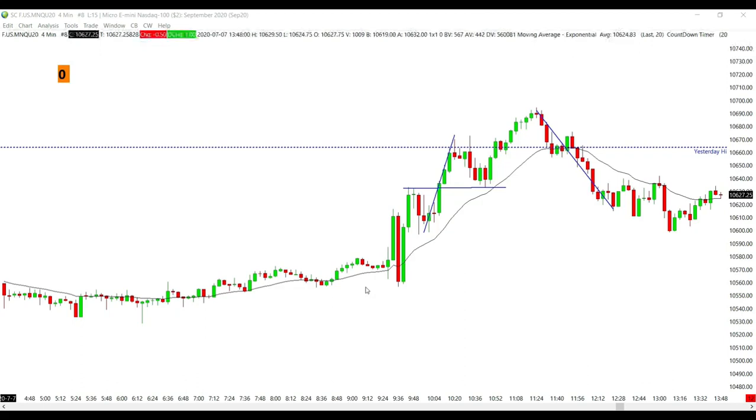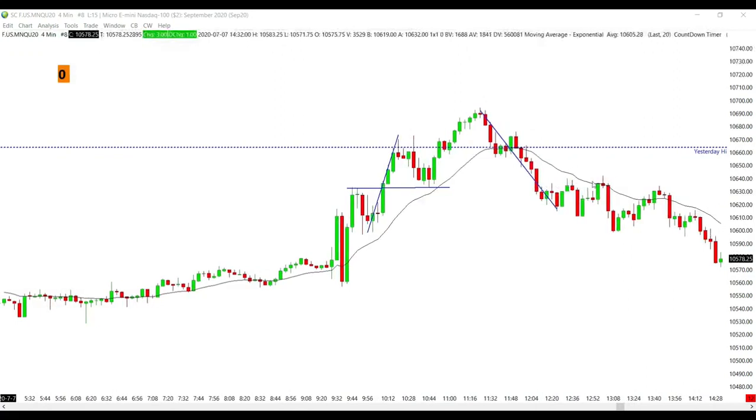Now you have to understand, every candle is not the same size. So let's say that I went short right here, and let's say that this candle, instead of being 10 ticks, is 15 ticks. Well, I'm still looking for a 1-to-1. I'm still looking for 15 ticks. So if I'm getting in right here underneath this candle, I'm looking for the market to go 15 ticks in profit. Whatever size the candle is, you're looking for a 1-to-1 based on that candle size.